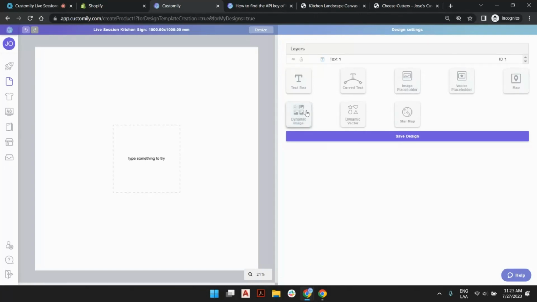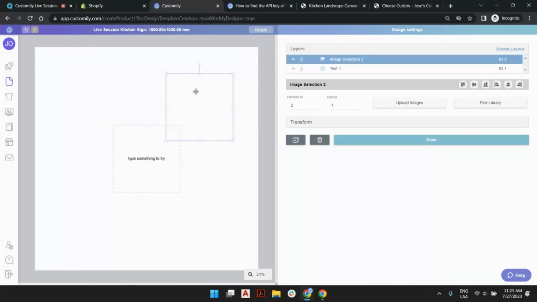This is just a quick memory refresher that you can actually put any file from your computer, anything that you have created as a designer, as a merchant, and you want this to be part of your design. So any background, any choice, for example, when you're choosing different colors or different backgrounds or even hairstyles or skin colors and stuff like that, you put everything into this object so customers can choose, or at least they can see. So I'm going to create a dynamic element, a dynamic image, and put my background.